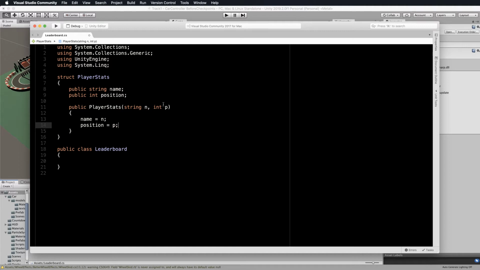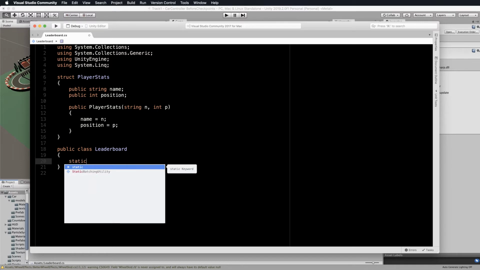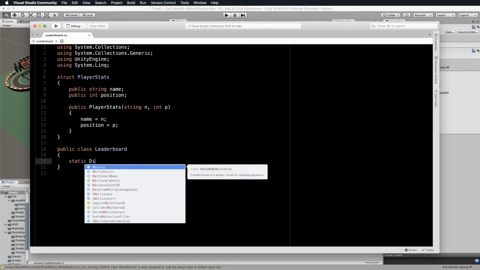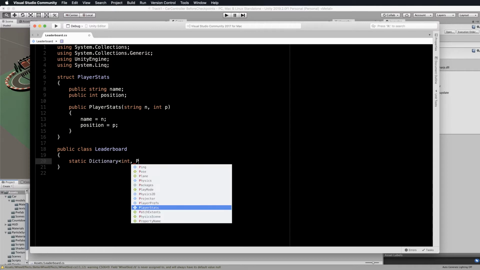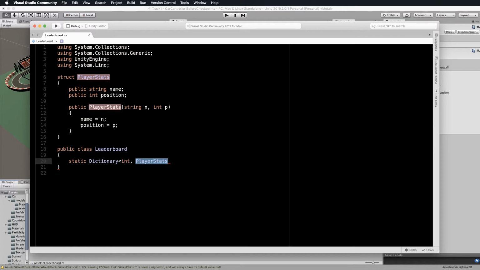All right, so that's our little structure that our dictionary will store in it, along with the unique ID for each player. So let's create a static dictionary, and it's going to have an int as the key and then PlayerStats as the information that's in there.